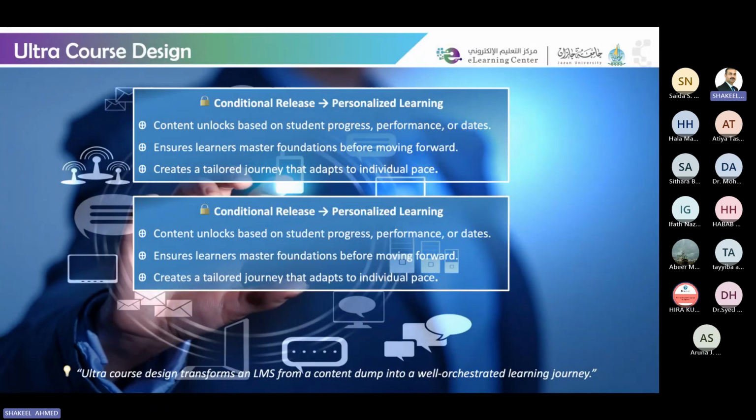So let us have a look at what conditional release is. Conditional release allows you to control. This is also another really good option for the Ultra course design. So conditional release is definitely going to allow you to control when content becomes visible to the students. So why is this important?